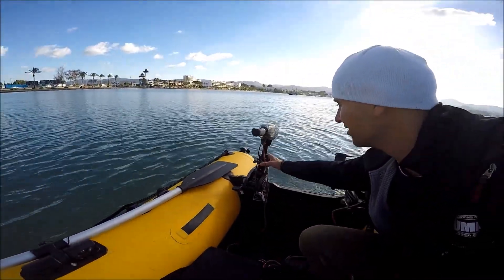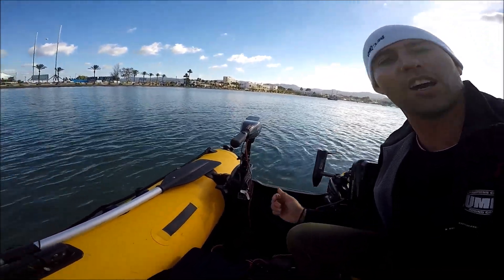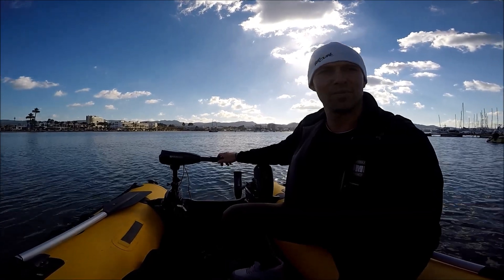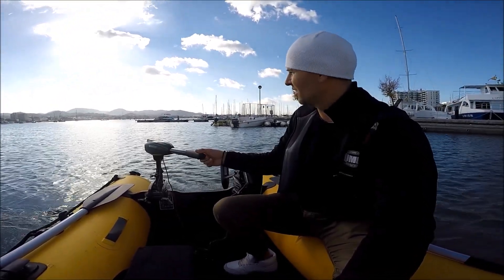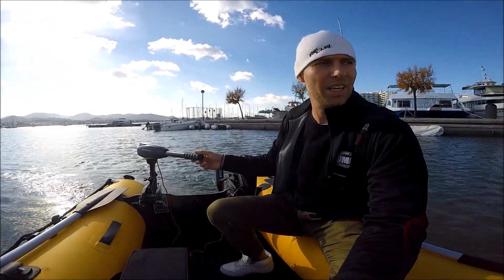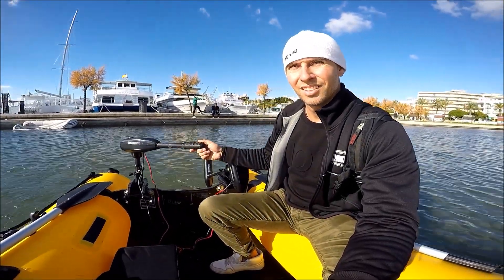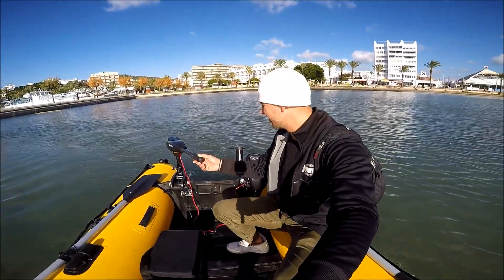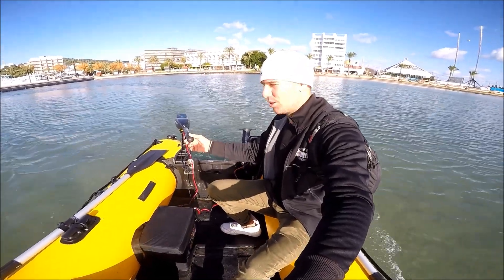Now let's see what happens with the 60 — how much faster that is. I'm just going to make it straight. You can adjust it anywhere you want to, just to be quicker. So now it's straight. Reverse, forward. This is just number one — easier to steer. Number two, number three — better. Number four. Oh, that really kicks in! That's way faster. That's definitely double the power — that's only one horsepower, but yeah, that feels really good.